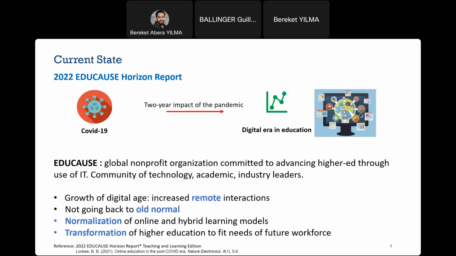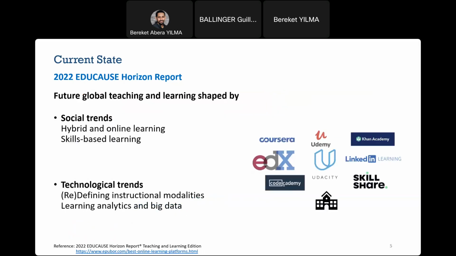What they found was that we are beginning a very important digital era in education, where you can see the normalization of online and hybrid learning models, a trend which will possibly continue into the future. We're also seeing a transformation in higher education, because of the requirement of flexibility with students, who form a part of our future workforce.